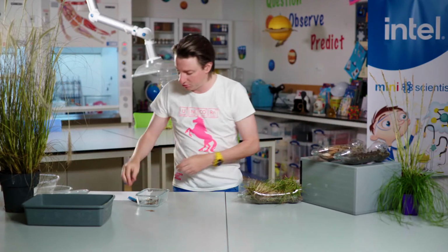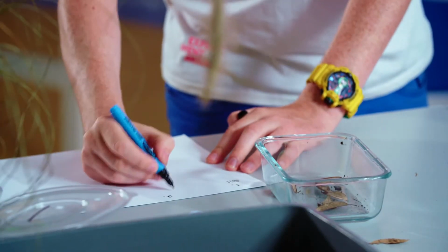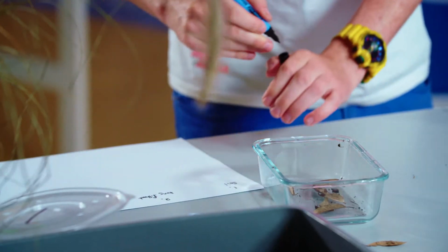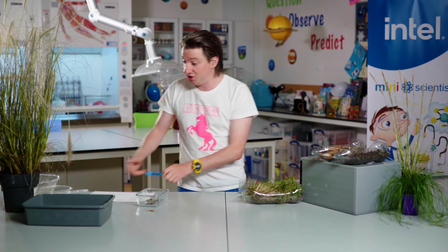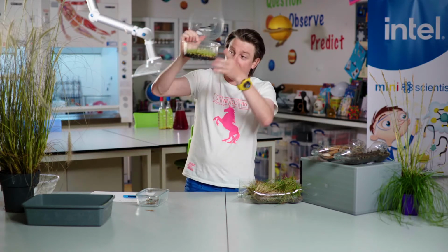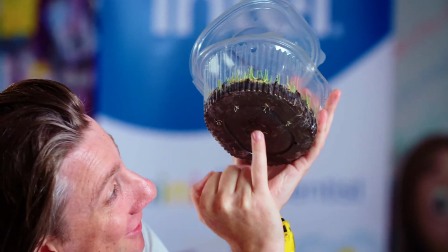That's number 2. So in the first one, soil, and you can record these on your own sheet or you can use the one that we've supplied with the lesson plan. So we've got soil, in the second one twigs and filtration, and in the third one our sod. The sod, like I said, can be the one that you've already made yourself with the wheatgrass, and the good thing about these is they really knit well together. In fact, even though it's been 3 or 4 days, you can see the roots coming through.